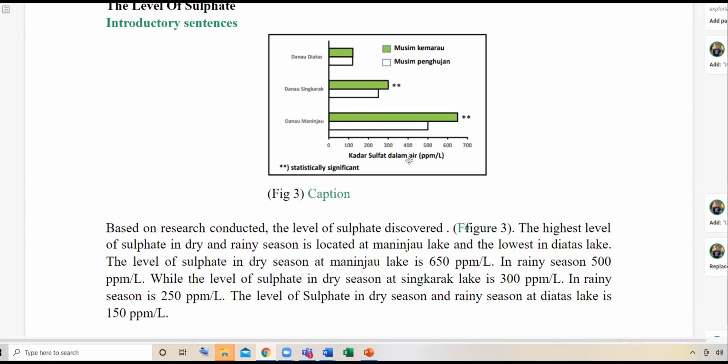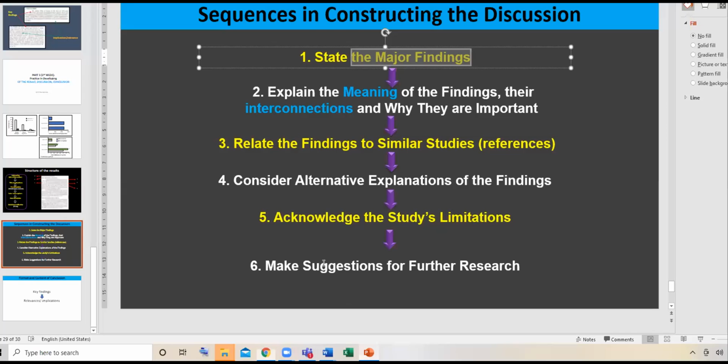What about other data? So it remains at the bio level, and therefore in the discussion you may put that the present study is only based on the sulfate levels in the waters. Meanwhile, the other biochemical parameters remain unmeasured or unknown, and therefore then you will put the suggestions like this. So you put the suggestions after you describe the limitations of your data. So I think that is about my common critique on your drafts.